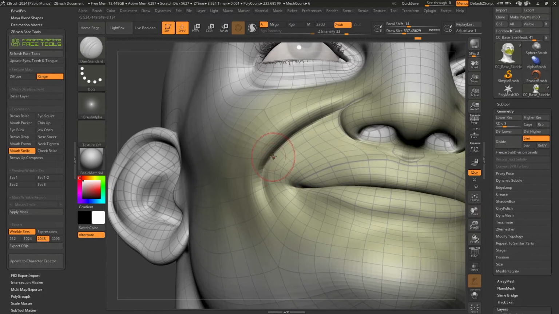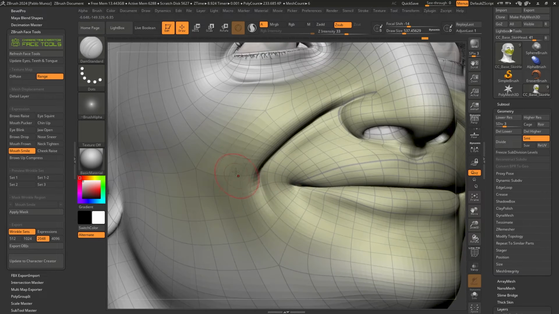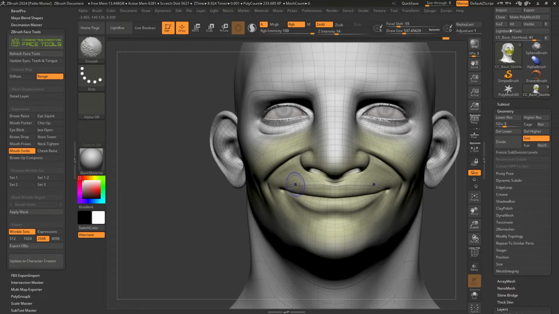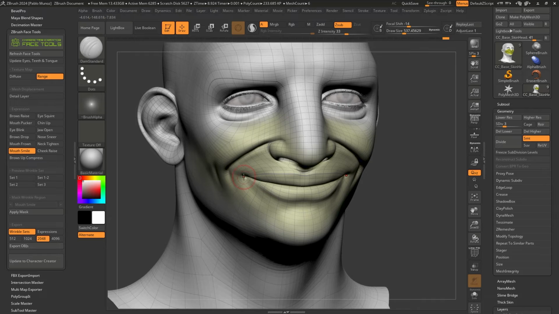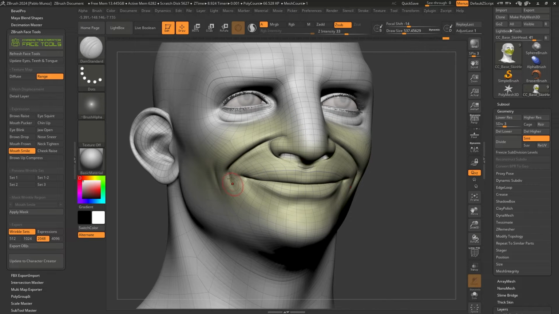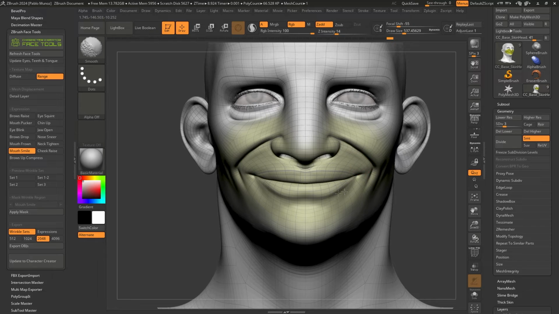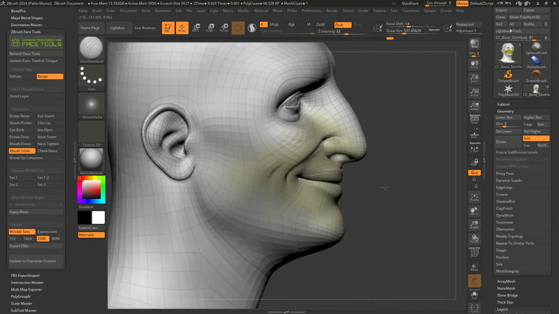I'm not trying to generate too many wrinkles, just the ones that I feel are natural. These are not going to be the dynamic wrinkles that we create later, so don't focus too much on high subdivision levels. I wouldn't go past, let's say, subdivision level 3 to adjust these expressions. I'll just stick to level 1, 2, or 3 at a maximum. All right, so that's looking pretty good.